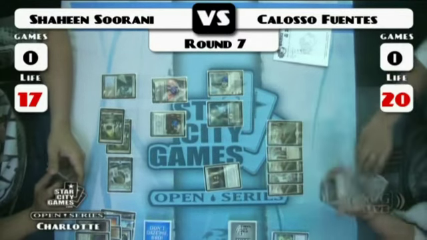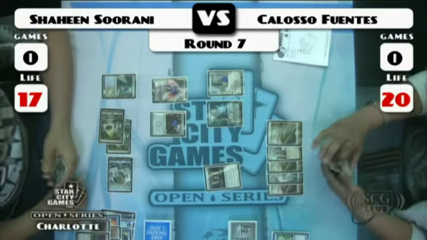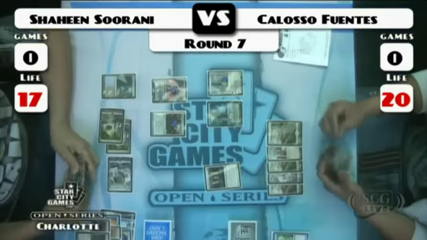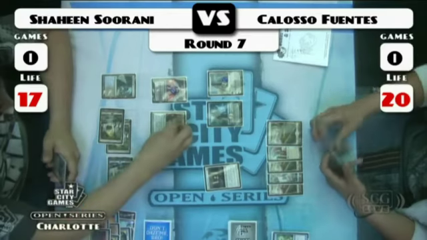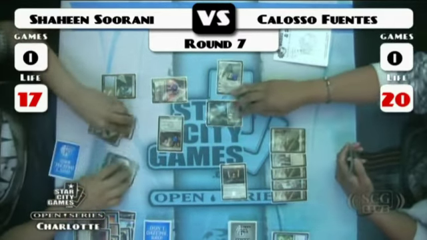Lock that down. If you can get rid of Stoneforge, whatever you do. So Calosso draws a second Stoneforge Mystic. Calosso could go get a Mortipod. Unfortunately for Calosso, he's only playing one Sword of Feast and Famine, and that's already been discarded.